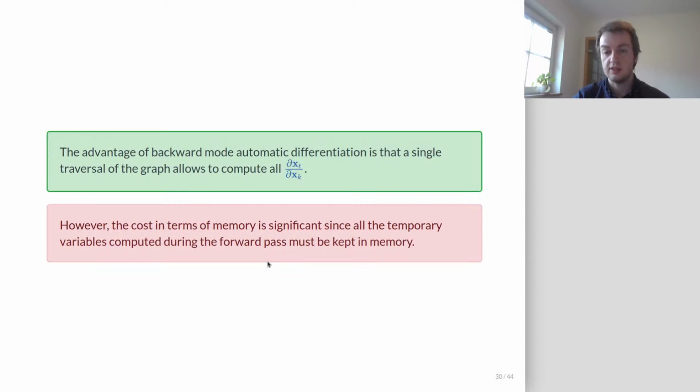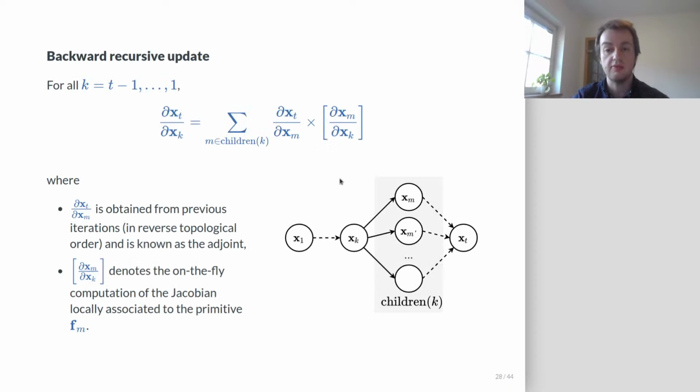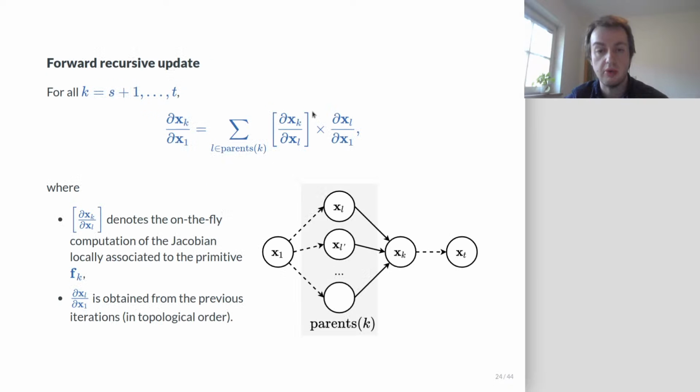All right, so that's about it for the algorithm, automatic differentiation. You see that it's quite mechanistic in a sense. You just follow recursively this update by traversing the graph either in topological or in reverse topological order, right? Or you would apply in the forward mode this update recursively, but by traversing the graph forward.